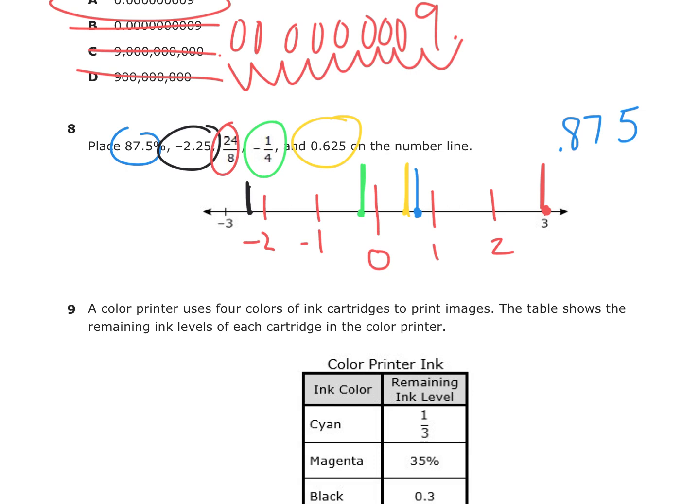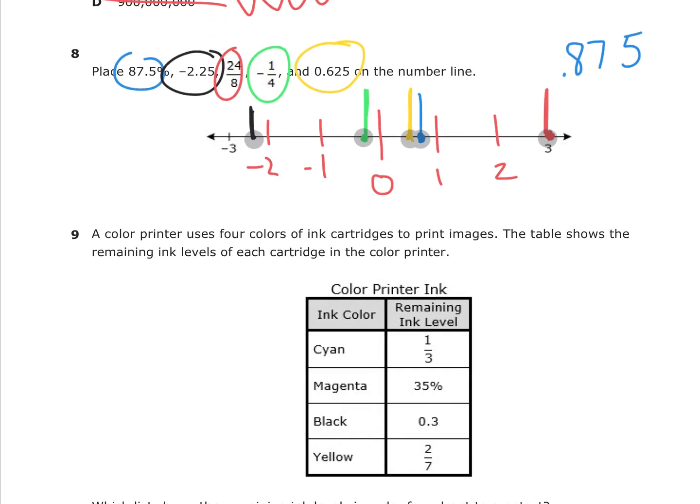On the exam, it will be more like a fill in the blank kind of thing, where it gives you the points on the line. So it'll have points like this, and then what you'll have to do is drag this one to this one. So that's how it would look maybe on a computer test. The points would already be there, and then you would drag them to the correct point.